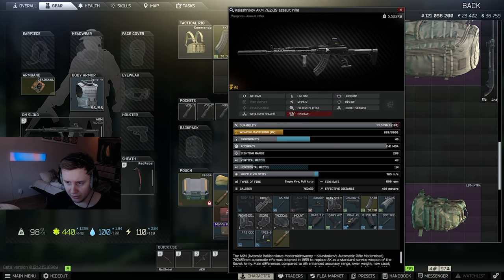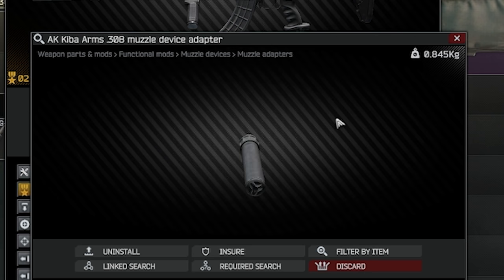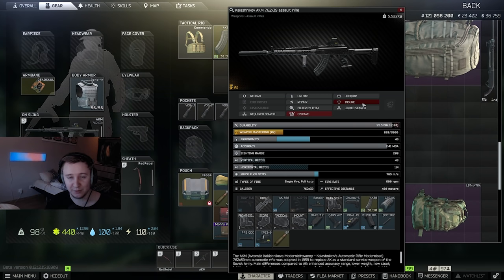I really recommend you try out this build. Make sure you use the CAC silencer, because this is the best one in slot. And let's get into some raids now.